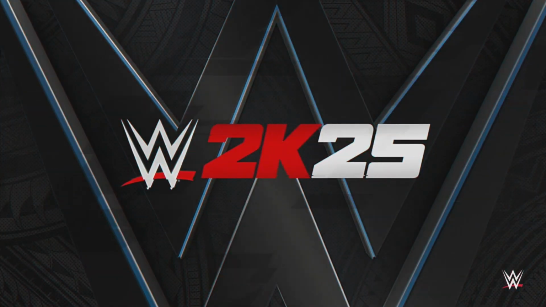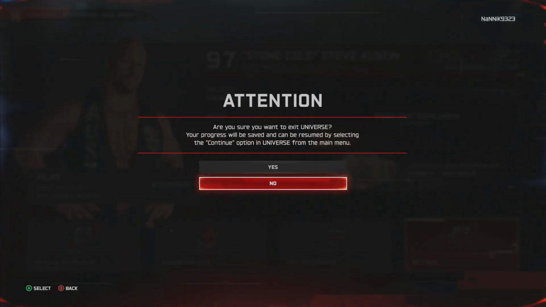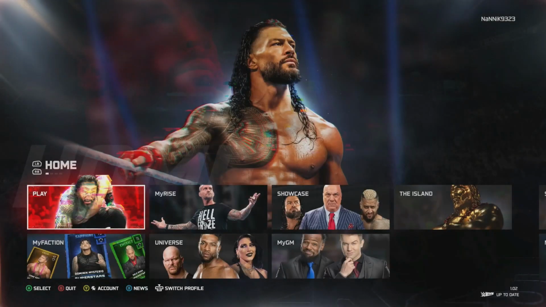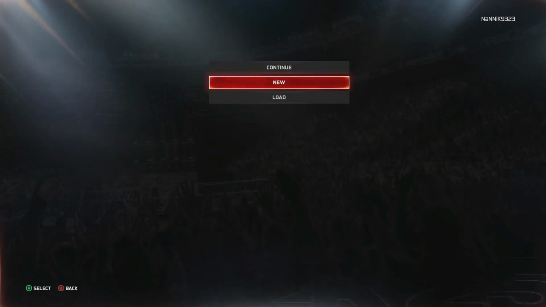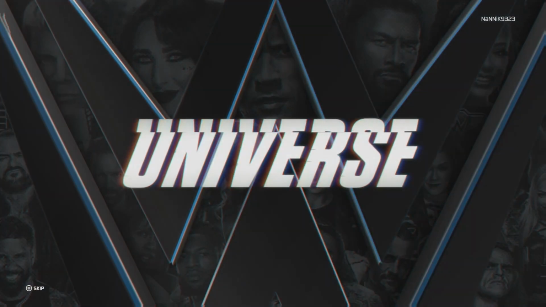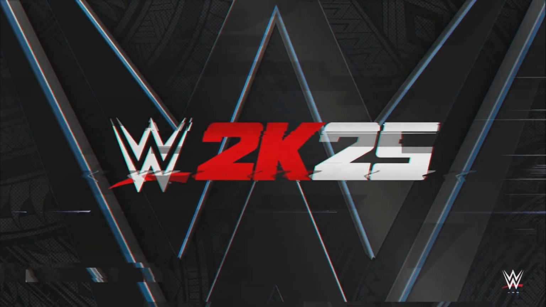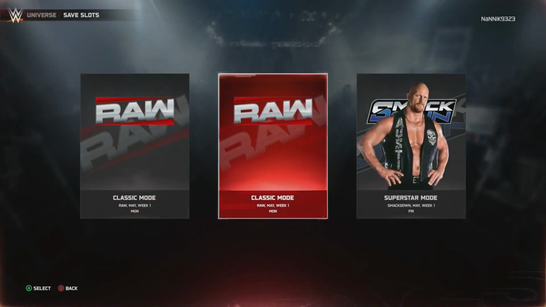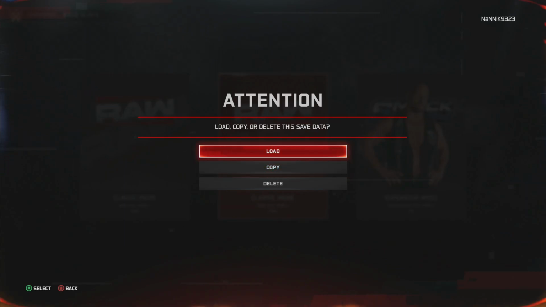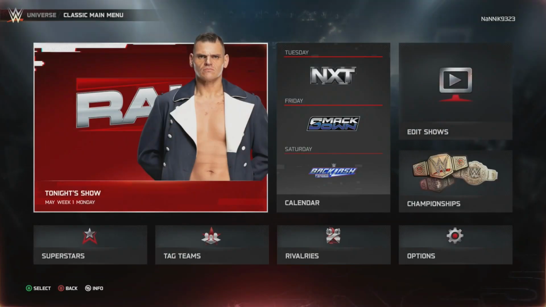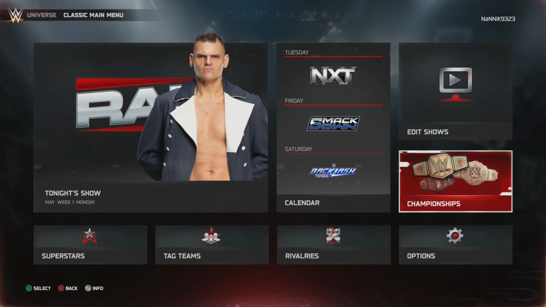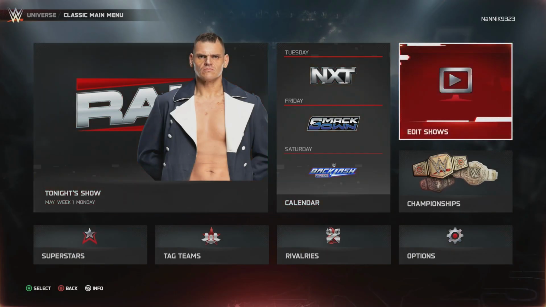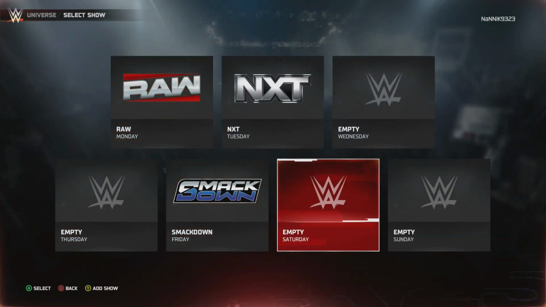I know there's a few people disappointed there aren't many changes from last year. Their main fix or change is going to be the superstar mode. I'm not the biggest fan of it personally, but you know, it's whatever you're into in that sense. But going back to the classic mode as per usual, this is where most of your abilities are going to be put into what you want to do and how much fun you want to have. Let me know in the comment section down below what you are looking forward to the most.